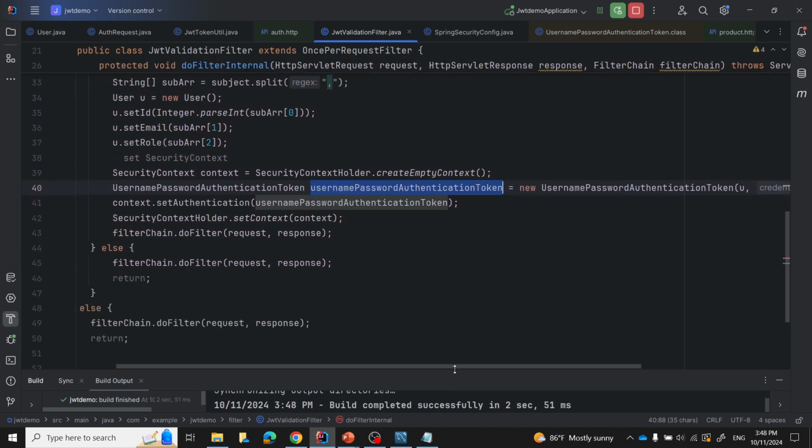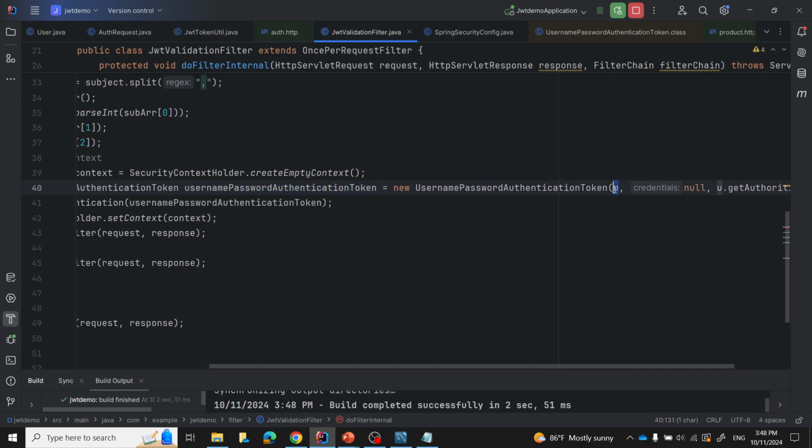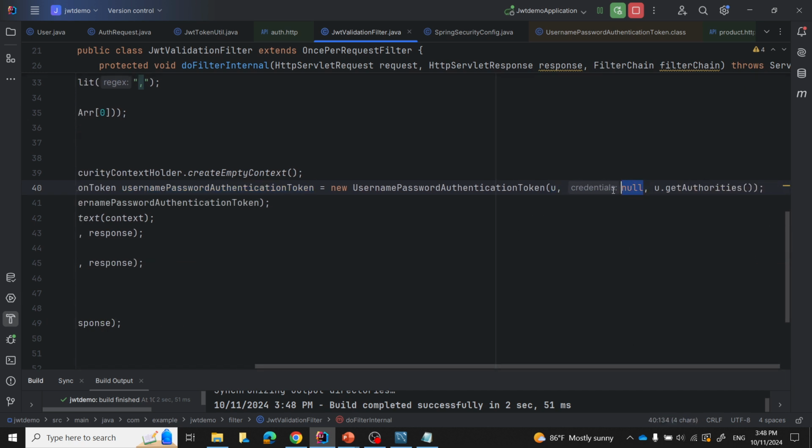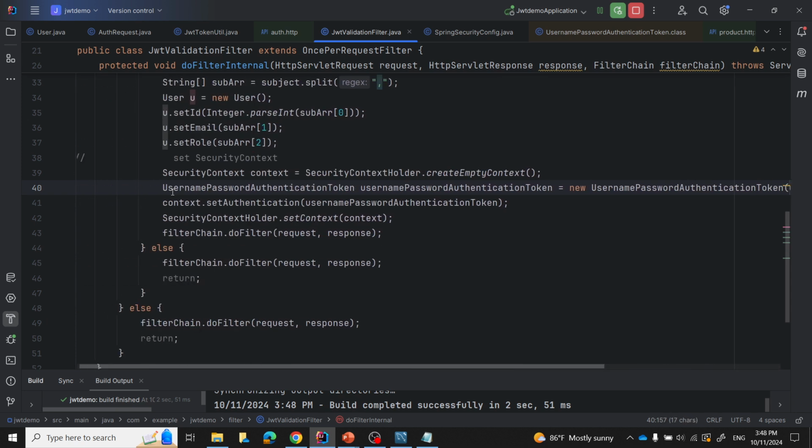So here you give the user detail, and credentials normally we don't pass. Then we have getAuthorities for authorization checking. Then we set the token, and then we set the context, then we continue the chain. Okay, now we finish everything.